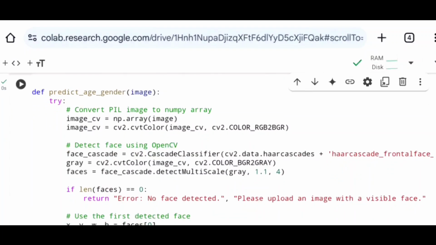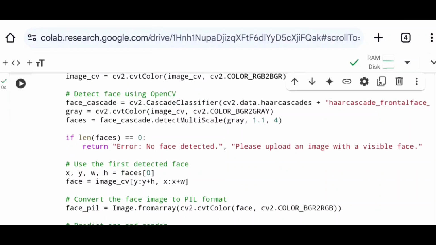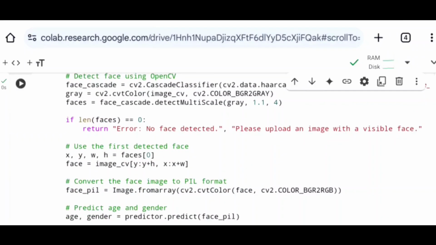Now detect the face using OpenCV through CascadeClassifier, which provides the haarcascade_frontalface XML file, which is used to detect the face in the image. Then whatever value that you got, you save to the face_cascade variable. Next I convert the images into grayscale because Haar cascade works better on grayscale images. Now with the usage of the cvtColor function, you can convert the images into grayscale and then save it to the gray variable. And this you need to pass to the multi-scale detector and then save it to the faces variable. Some users are just like a maniac who upload images with no face. So in order to handle that, you can use logic with a conditional statement.